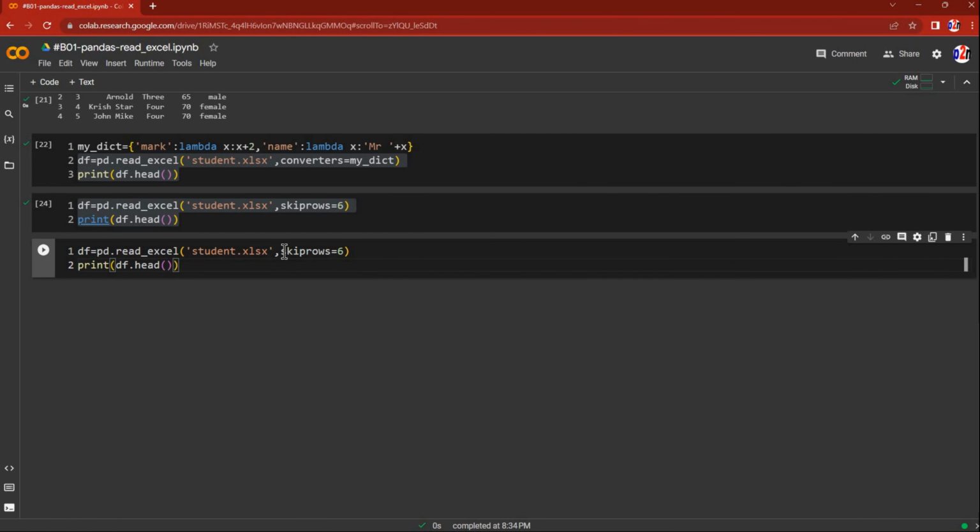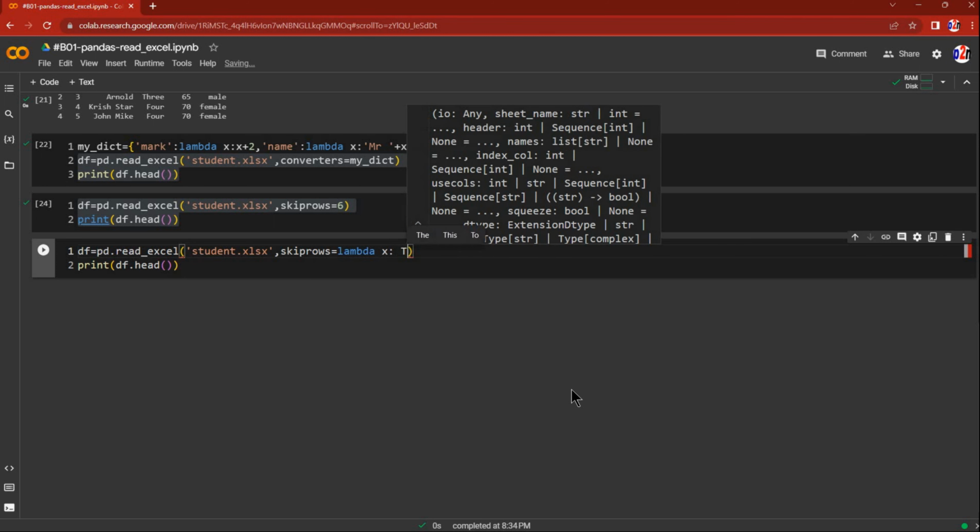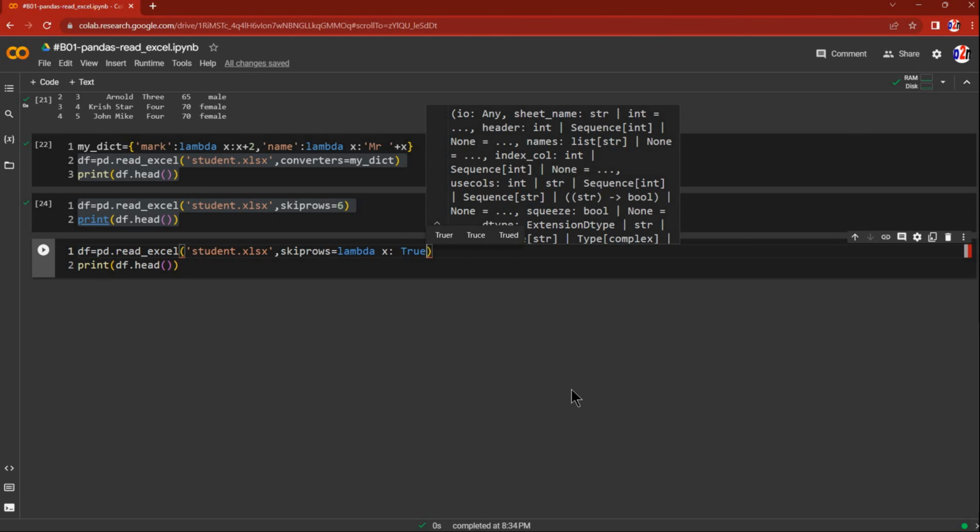Here in skip rows, I have to write a function for that. Lambda again. Lambda x means each row, you take it one by one, then true. This is just an if else function.